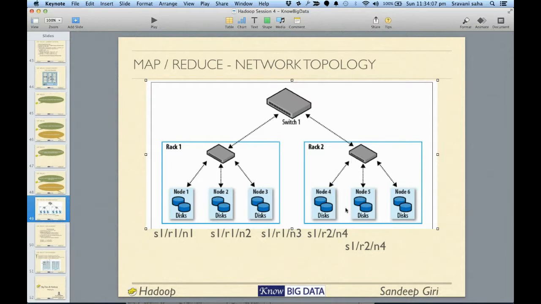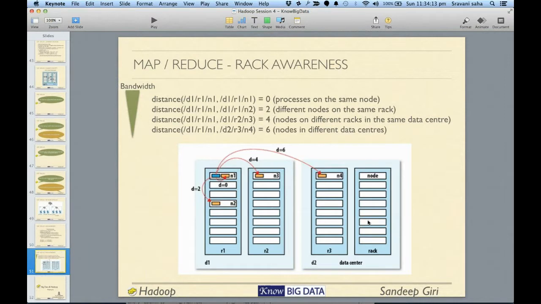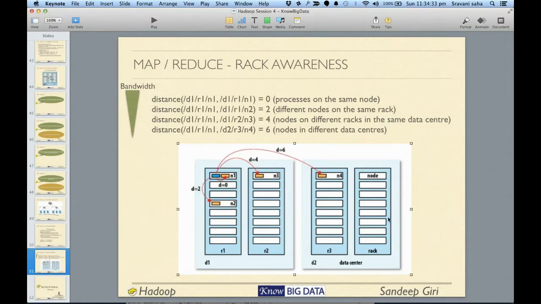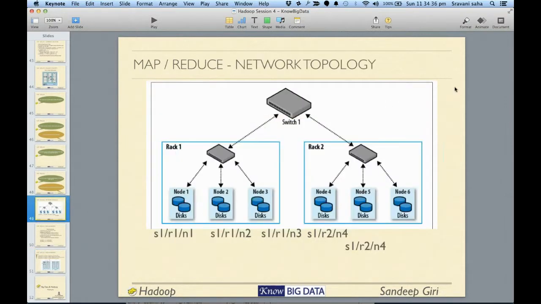And if you have two data centers, you can do that. All right. So this is how the bandwidth is computed. Basically, this is how the distance is computed in Hadoop. Okay. So if you have got two data centers, there will be one more switch parallel to this one, and there will be a top node over there. Okay, so you'll go 1, 2, and above 1 there will be 3, and plus 3. Okay, this diagram is only drawn for one of the servers. Only this part.